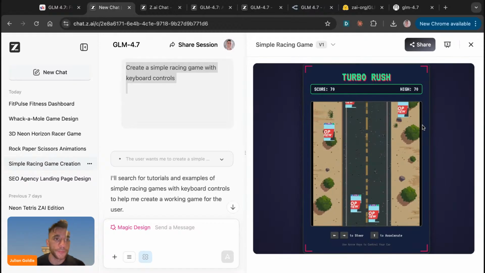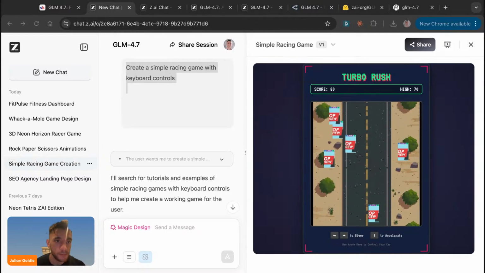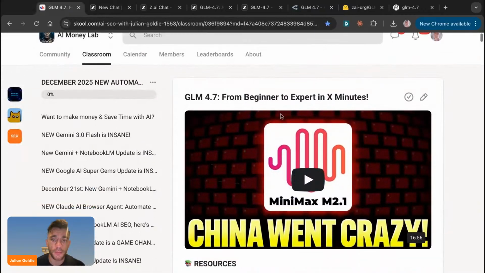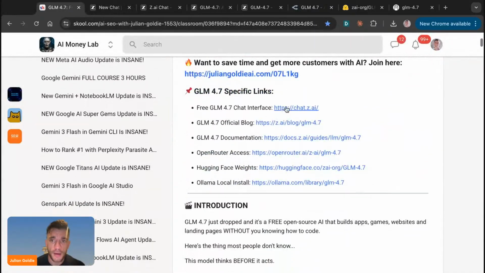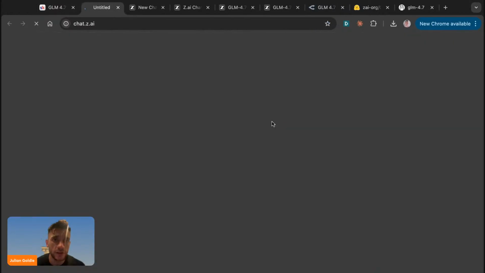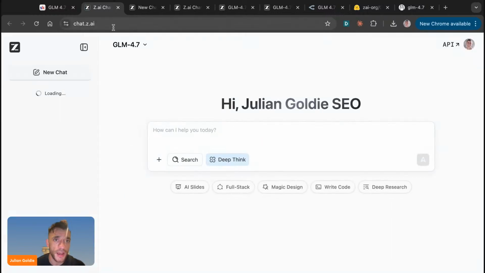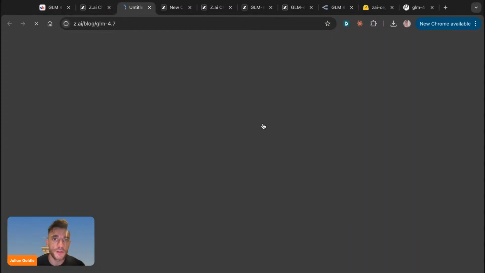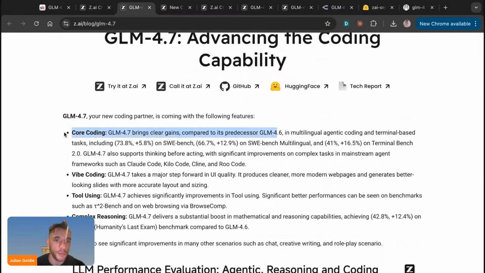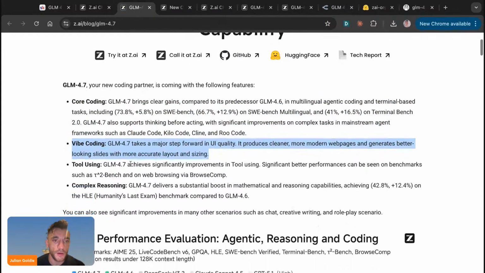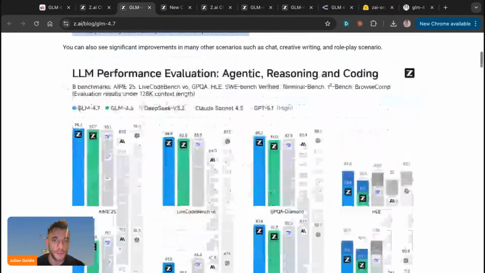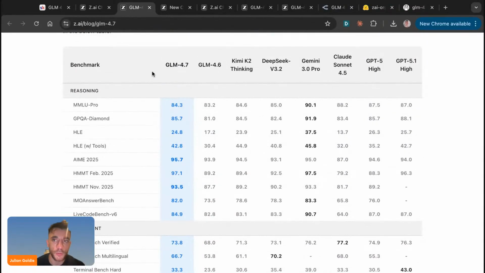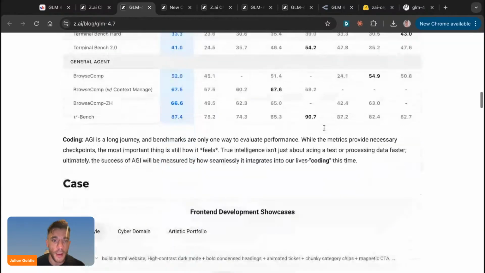All right. Now, if you haven't checked this out already, let me show you exactly how this works. So, for example, here you can see that we have GLM 4.7 in the chat interface. So you can get this at chat.z.ai, as you can see. And you can also check out the official blog about it, right? So, for example, it's pretty good at vibe coding itself. It uses a bunch of tools, complex reasoning. You can see how it performs on the benchmarks over here. And also you can see that it outperforms many of the big models on the right-hand side.